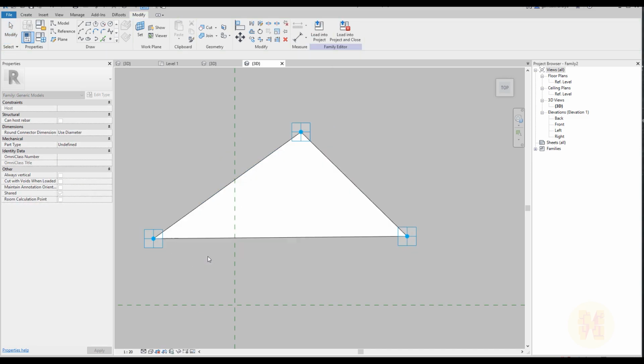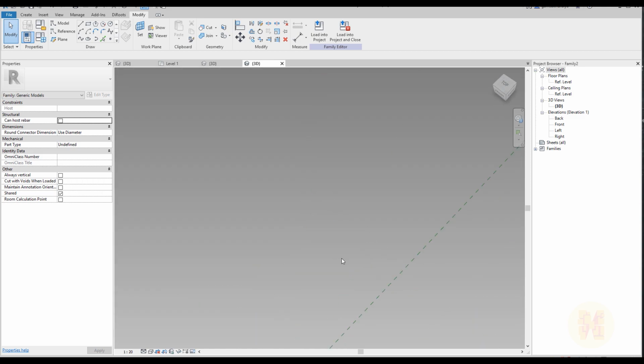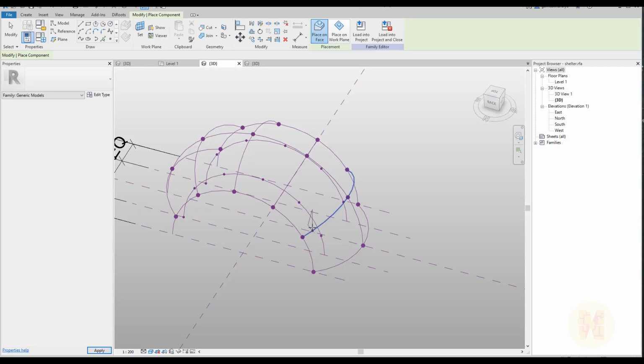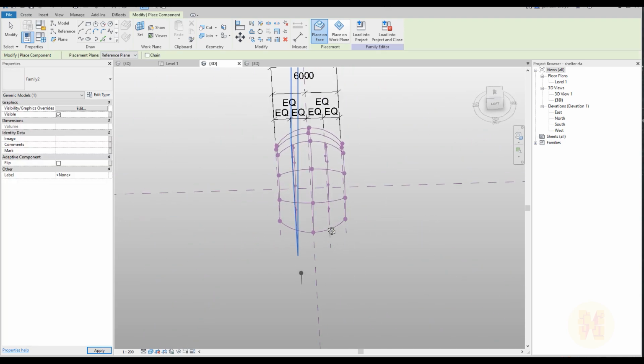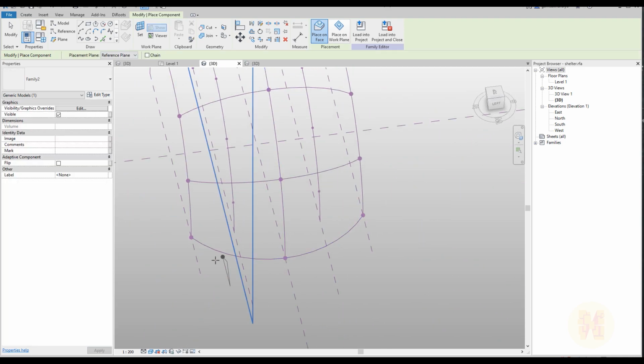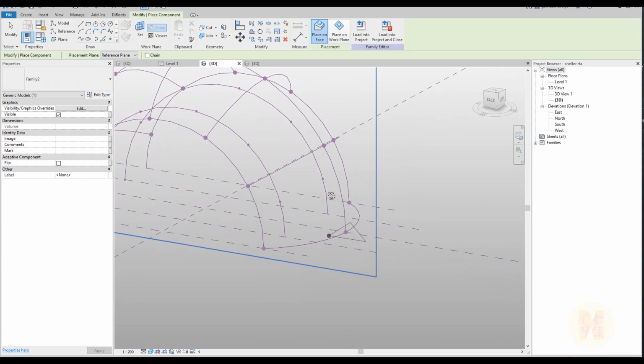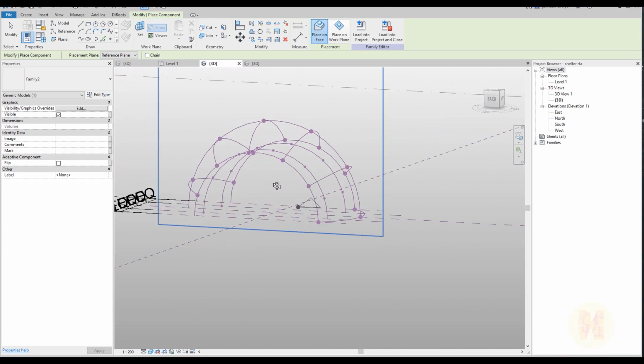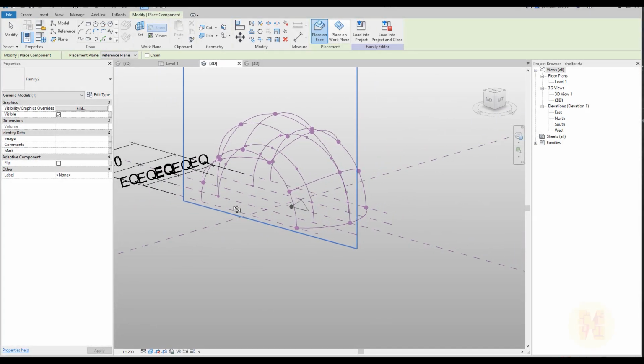I will just create the flat one. Done. Now let's load it into our project. Where is our shelter? This one. Let me load it inside there, and as you can see, now we are ready to place our panels. How will it work? Actually pretty easy, but I think we have something wrong. Let me check.